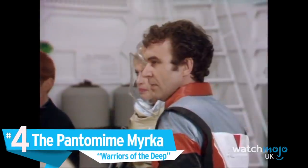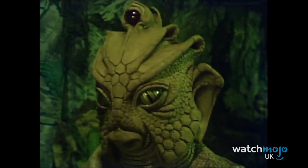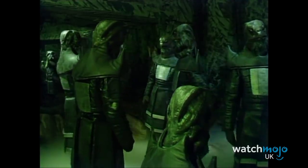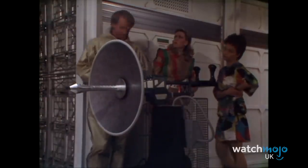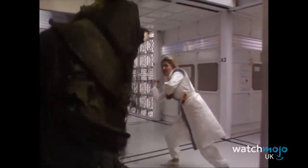Number 4: The pantomime Mirka – Warriors of the Deep. When the fifth Doctor arrives at an underwater base, it's attacked by prehistoric reptile races, the Silurians and Sea Devils, trying to reclaim Earth. Although production on this serial was infamously rushed with only a few takes allowed for each scene, the most visual example of this is the Mirka creature, unleashed by the Silurians. The monster is not only a shambling pantomime construction, but it had also been completed only a few hours before shooting, leaving its operators inhaling fumes and its paint coming off on set. And that human crewwoman doing an ineffectual karate kick at it — ha! This might have ranked higher if not for the fact it caused BBC controller Michael Grade to cancel Doctor Who. That is not funny at all.